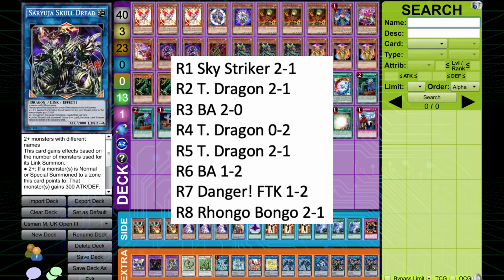But in game 3, the unluckiest game that has ever happened to him in his life, the opponent normal summoned Armageddonite, sent Beast, and then got drolled.